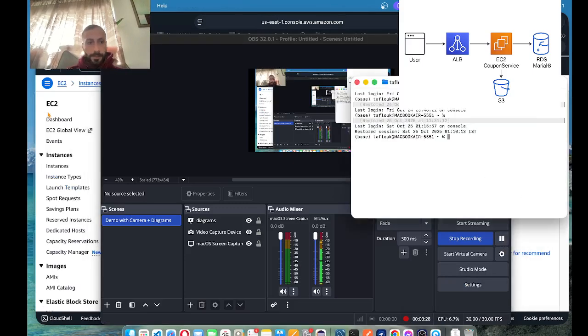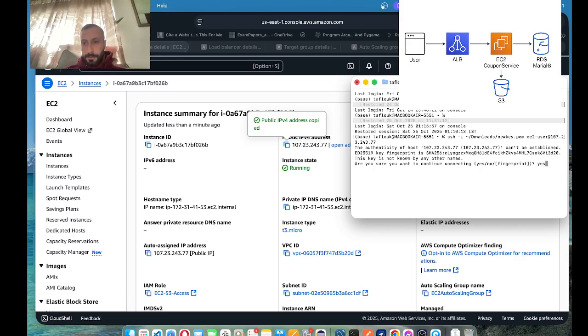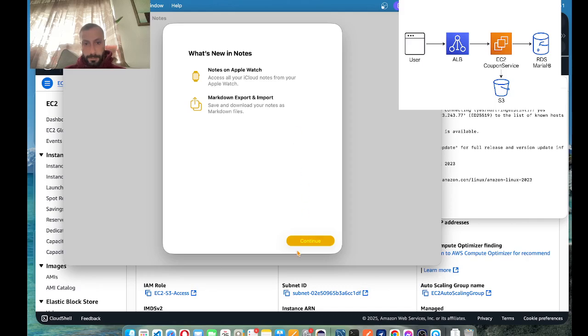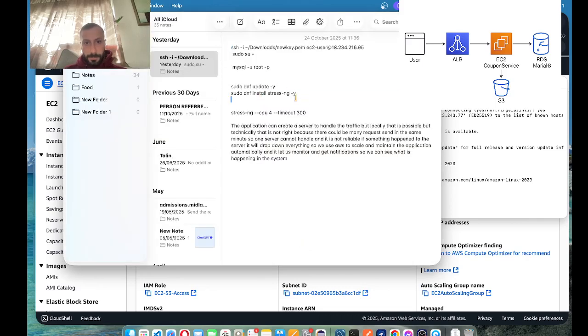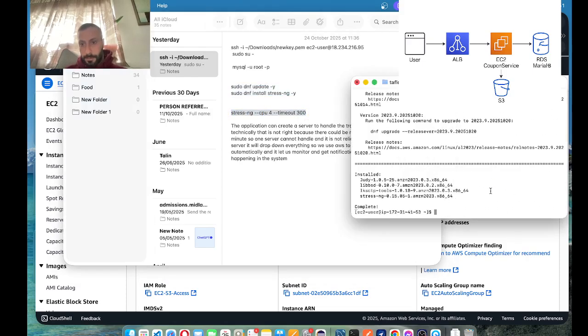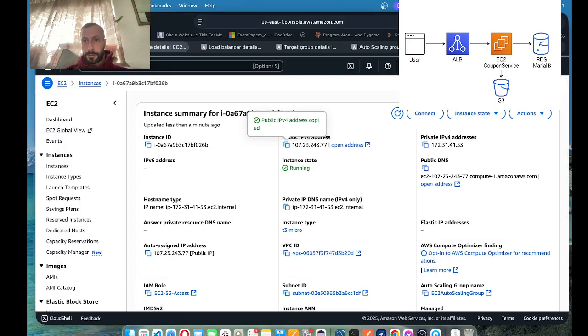Now I will SSH to the instance and run the test code on this instance. And I will be back in a few minutes when it launches the new instance and show the activity and everything.